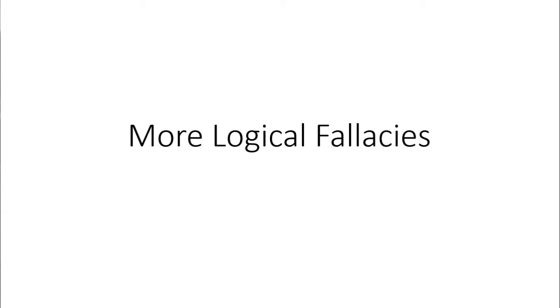Okay, so that's it for the homework. Hopefully everyone was able to follow along with that and work through the syllogisms to determine if they were valid or not. So now we're going to move on to different kinds of logical fallacies. The ones we find in syllogisms are logical fallacies called non sequiturs. But these are not the only kind of logical fallacy that you can have, as we'll see in a moment.